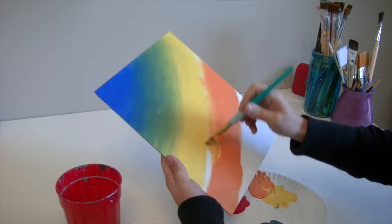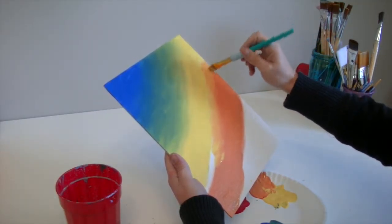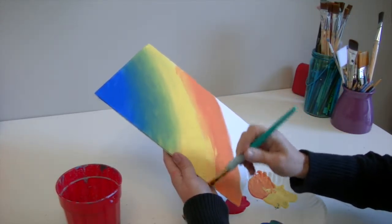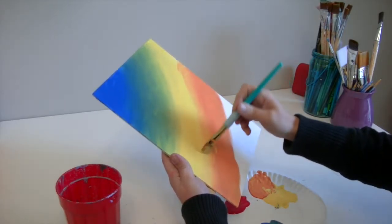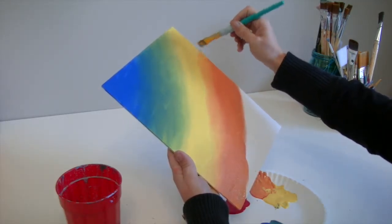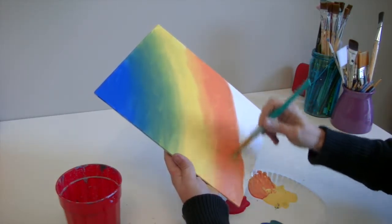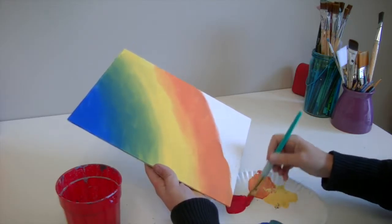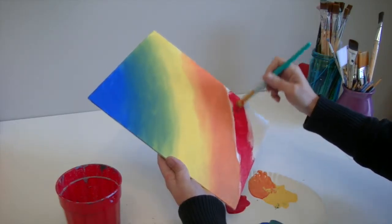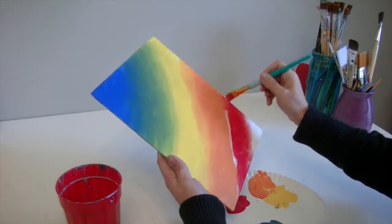So once I've got a lot of that wiped off, and this one I feel like I have a lot of color still on, so I'm just going to wipe off my brush here. And then because I don't want to lose my yellow, I'm going to dip a little bit more yellow and some of that orange so that I got that back on there. And then I'm going to come right up here, and because they're both wet, that's what's going to get them to blend together. If they weren't wet, they would just go over each other and not mix.